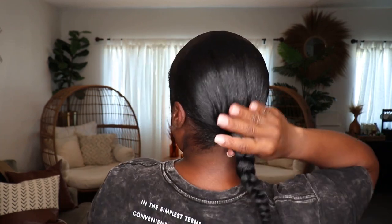My ponytail is extra slick. I just have my hair in a braid, and this is generally what I do when I'm applying my wigs. I just put my hair in a little braid in the back, just keep it real simple. And I get that from, I think her name is Makeup by Tiffany. I love her. She does wig applications and full makeup in all her videos, and they are just so bomb. But she just puts her hair in a braid, and her hair is super long and full. So I figure if her hair is that thick and long and she can fit it under a wig and make it look flat, then I can make my little struggle braid look flat too. So that's what we're gonna be working with today.